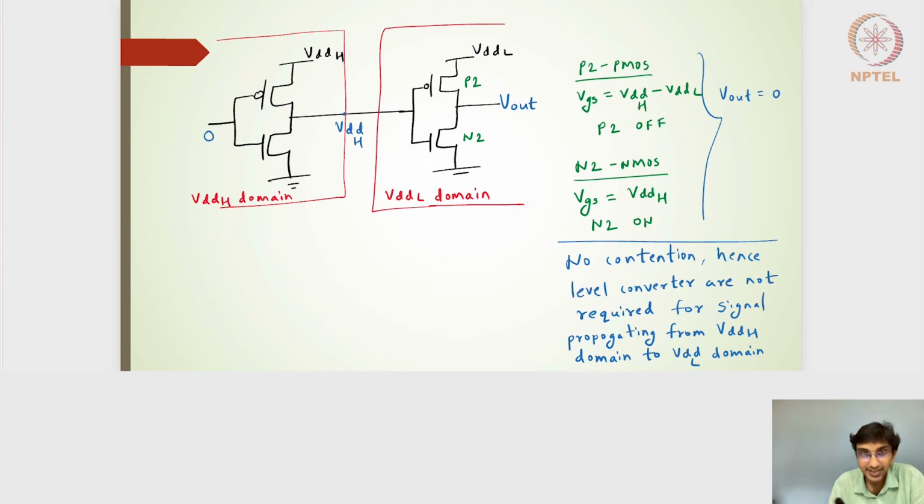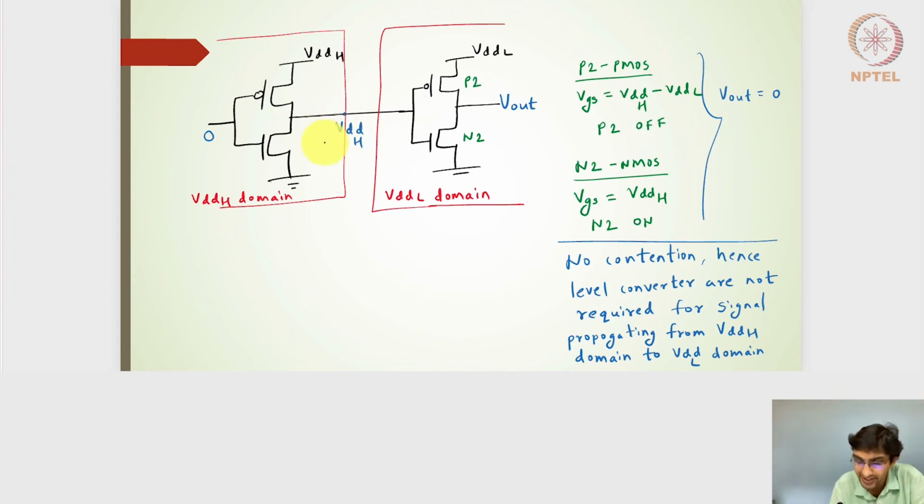So if I have the other way, if I have a Vdd-H, the higher rail design, connected to the lower rail design. I have a subsystem module 1 which requires us to design the circuits in the Vdd-H rail, a higher rail voltage, and subsystem module number 2 which requires a lower rail voltage. Then what happens? Do we really require the level converter or not? If I have a primitive example of an inverter in both cases, and I directly connect the inverters without using the level converter, let's see what happens.